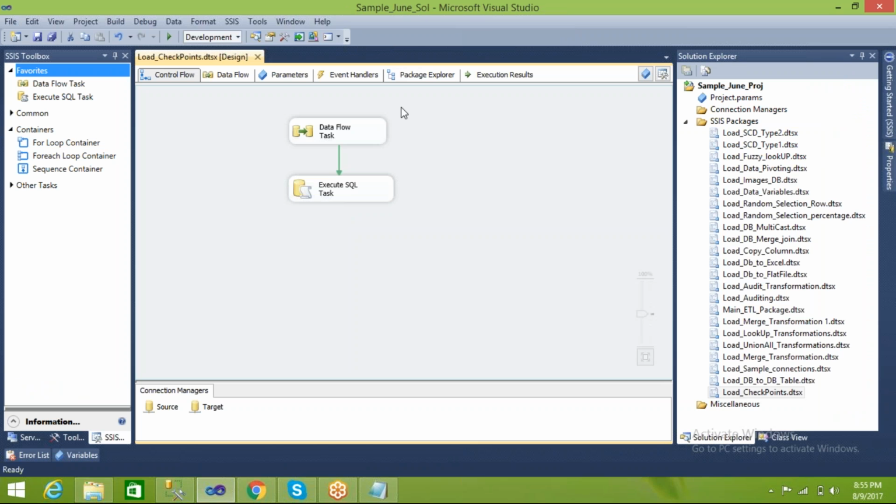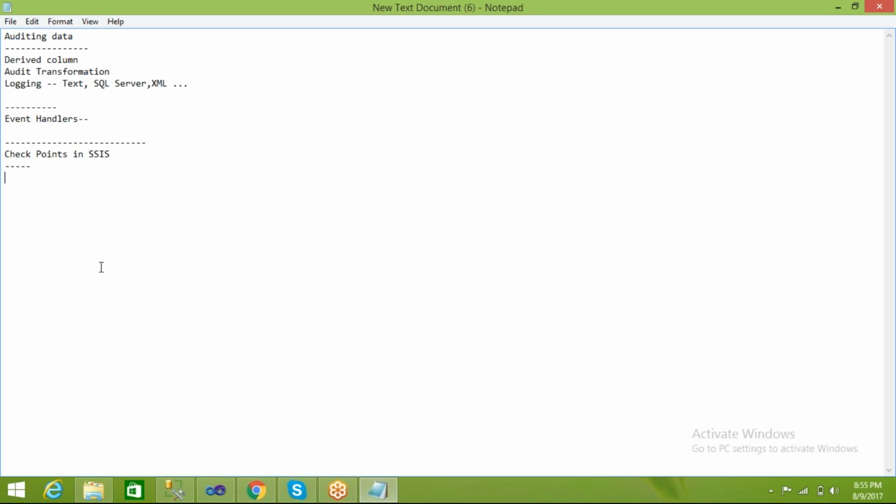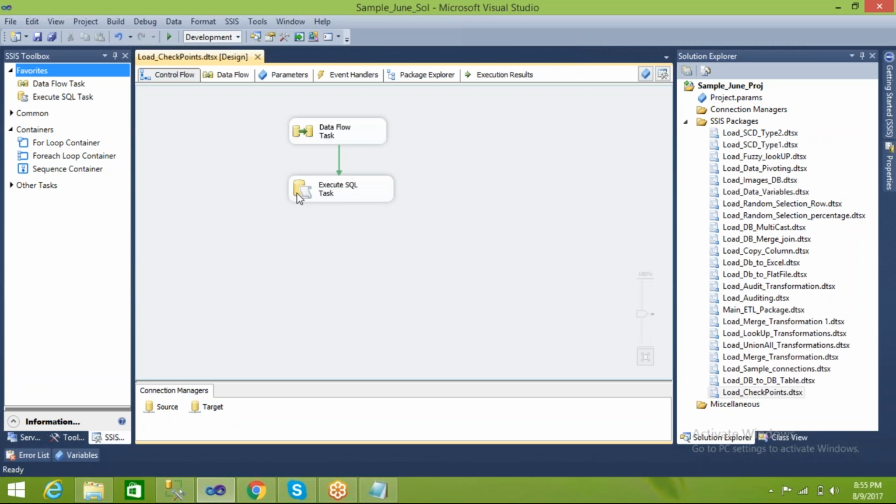Okay. So likewise you can configure the checkpoints. The usage of checkpoints is that you can save the execution time. You may have multiple tasks and each and every task is taking around 5 to 10 minutes or 15 minutes or even hours. So in that case, in the middle of the package, in the middle of the ETL, if a small task failed, then you have to stop the package, fix the issue, and then start the execution again.